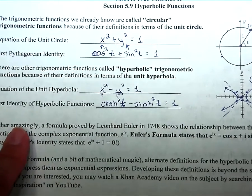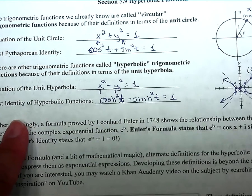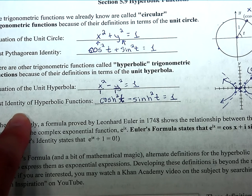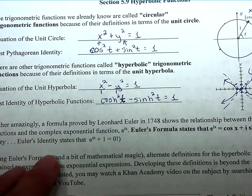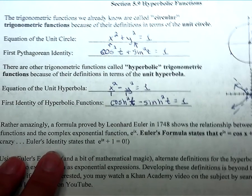Cosh squared t minus sinh squared t equals 1. The only way that this could be any more fun is if somehow it had e's and i's in it. Oh, look, it does. It's just a party. It was pajama day, so I pulled out hyperbolic functions just to remind you that you're a grown-up.